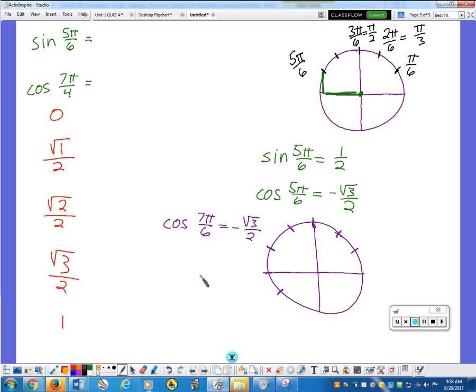These two always show up if you're dealing with angles that are sixths or thirds, and they always just alternate back and forth. The middle one only shows up when you're doing the pi/4, or multiples of pi/4. So for example, let me get a new page here. Somebody else get in on the participation. Just give me some 9/4. So what if we had to find, let's say, the sine of 9 pi/4?